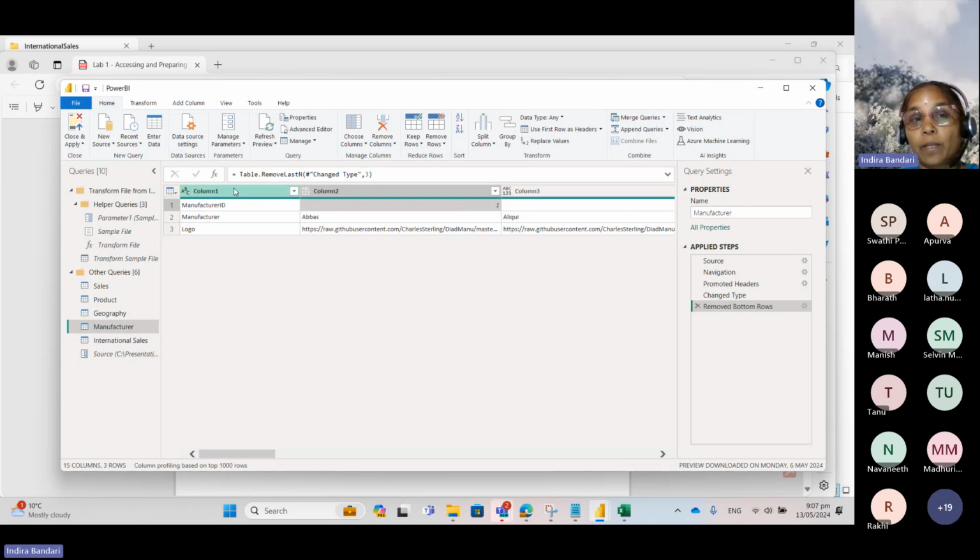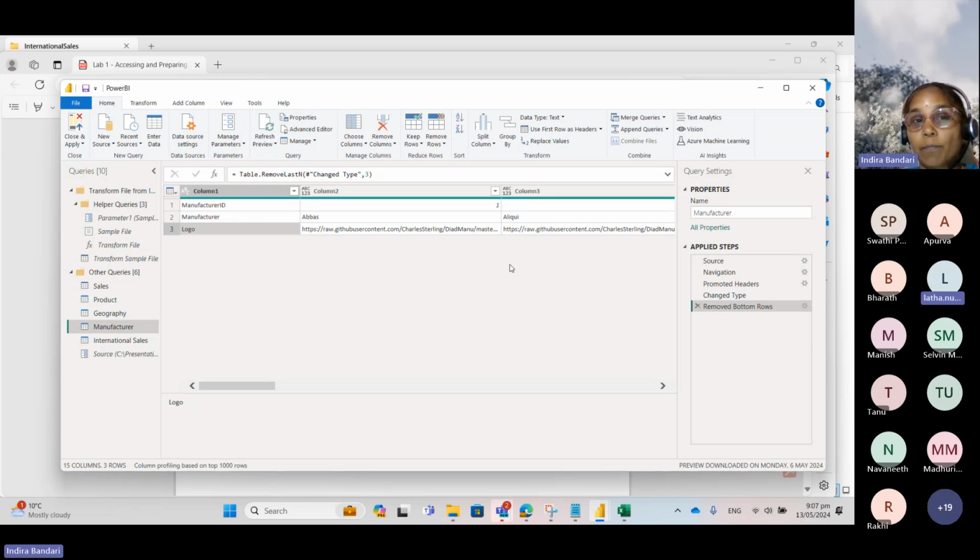Manufacturer ID should come in column 1 with 1, 2, 3, 4 below it. Manufacturer should come in column 2 with all those values as rows. And logo should go as column 3 with its values. Understood?